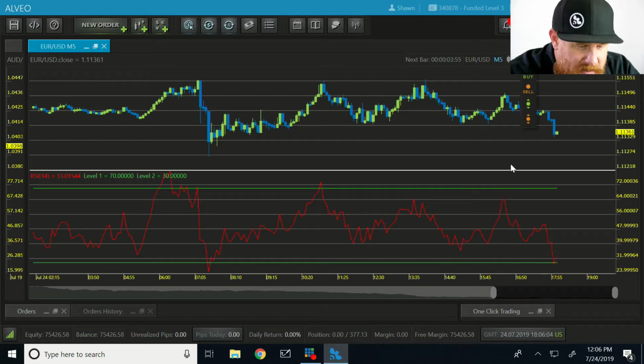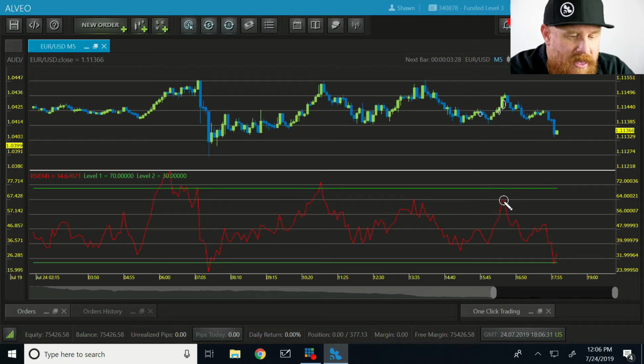So if you think about it, this point right here is the result, the final answer of the math formula that measures the previous 14 bars. So 1, 2, 3, all the way back for 14 bars. It's using just that data to calculate that point right there. Does that make sense? If you expand your variables, for example, from a 14 period out to a 50 period, you're going to get a different result for that value.